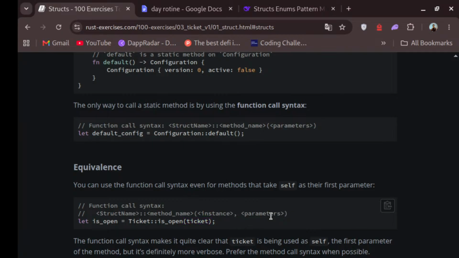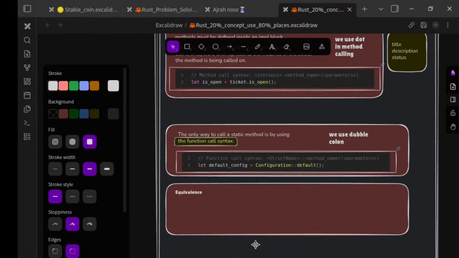Okay, that is new for me. You can use function syntax with a method that takes self as the first parameter.